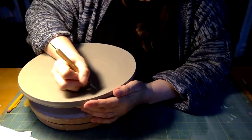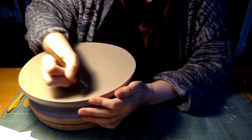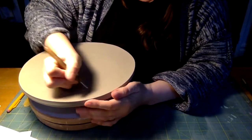Like, oh yeah, I could do this so fast. I'm just like, I'm not good. Everything comes so naturally.